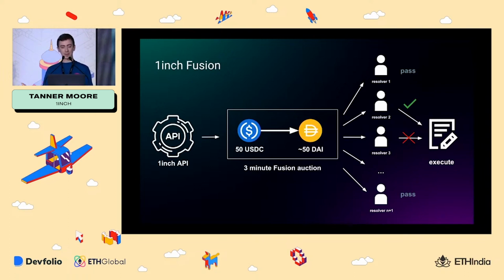But that's not going to happen in all cases, because partial fills are allowed. So if the first resolver fills only a portion of the order, and the second resolver is also filling part of the order, there are many cases where they will both actually have their transaction succeed. So resolvers are competing with each other and also working together to fill the order as efficiently and fast as possible.